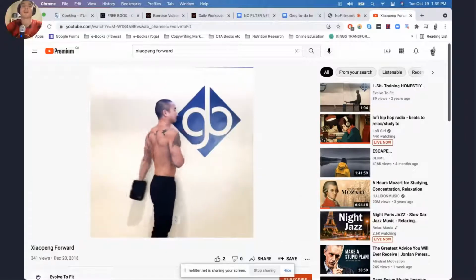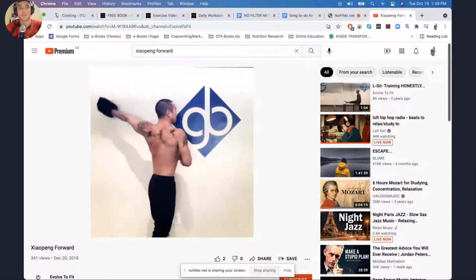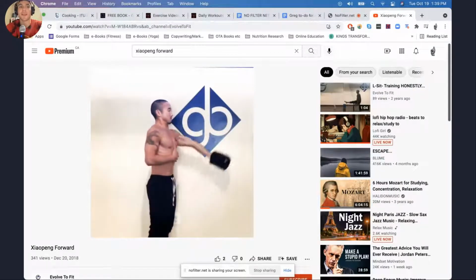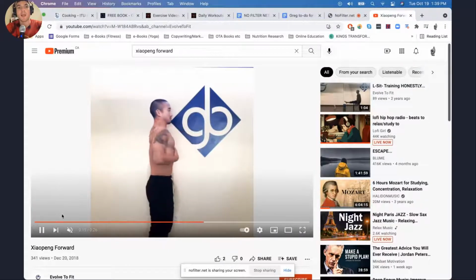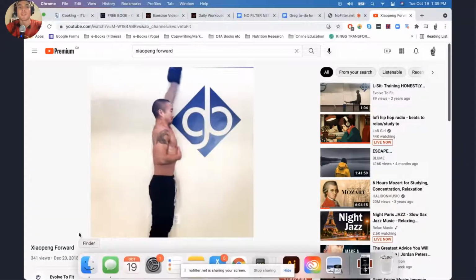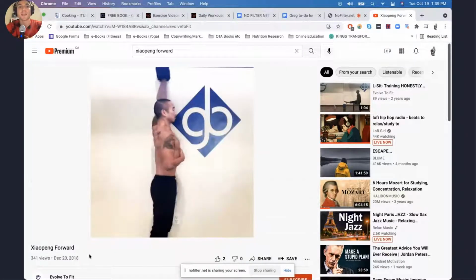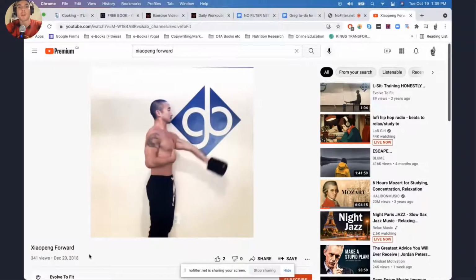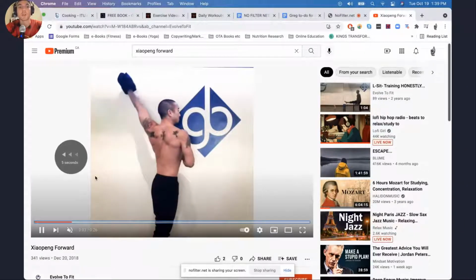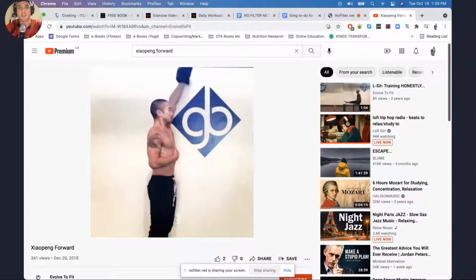Yeah, so compare that shoulder articulation to this, a common movement that's used in gymnastics training called the Xiaopeng. I don't know if I'm pronouncing that right. I think it's a Chinese name, but how I would improve that, based on what you're saying, is you can see in the rotation behind, he gets that nice spinal movement and a little bit more. But when he comes forward, he has little to no spinal rotation. It's mostly articulation from the shoulder.